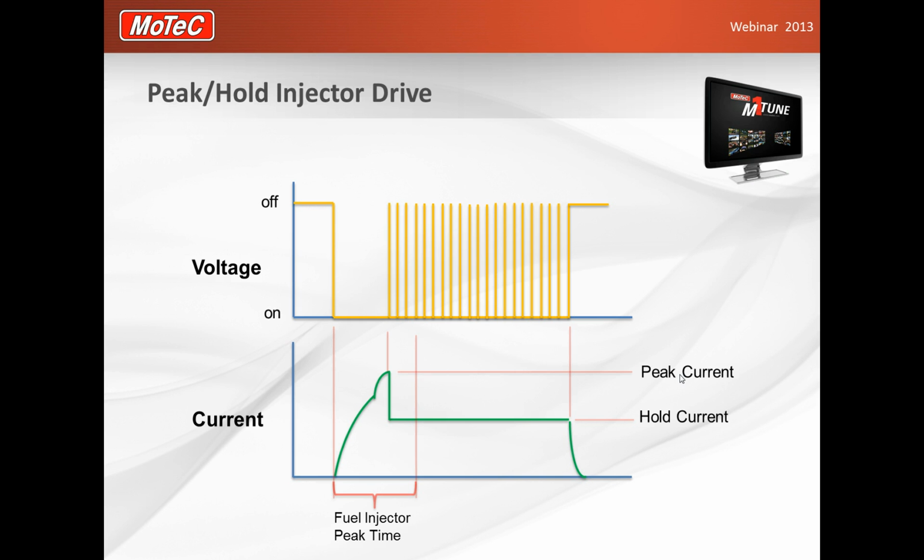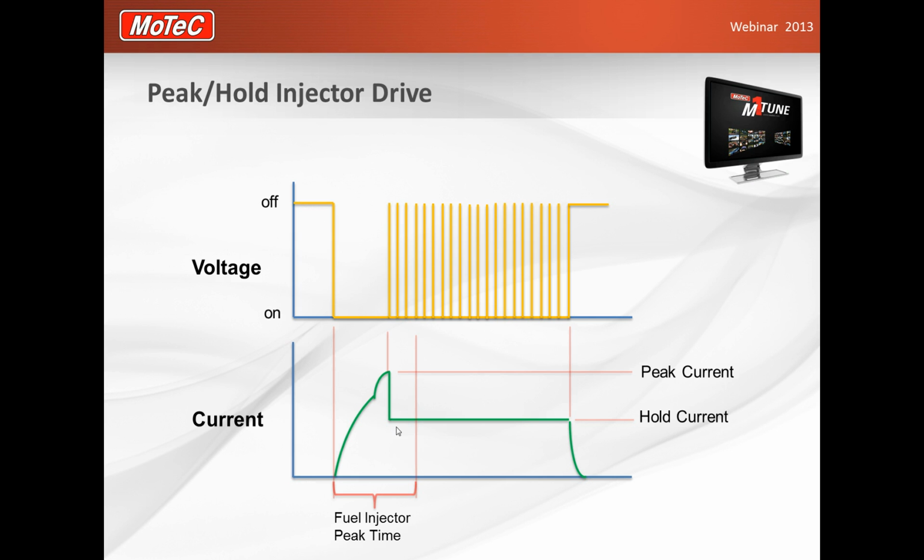Once the ECU notices that peak current is reached, it will switch the drive of the injector output to a very high frequency pulse width modulation. What that does is lower the amount of current that the injector sees. It's already open, so to hold it open you actually need less current. This ends up being roughly a 4:1 ratio, generally speaking. Some weird injectors can use different amounts of peak and hold ratio, but generally about 4:1 is what we'll be using.